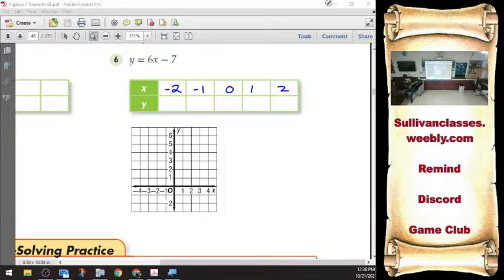6 times negative 1. Minus 7. Also not on our graph. Keep going until you hit numbers that work. Okay. Looked like we either got there or we got frustrated and stopped doing anything, and then maybe if you asked a question, you got it figured out, and you're like, oh, wait, that ain't too bad.